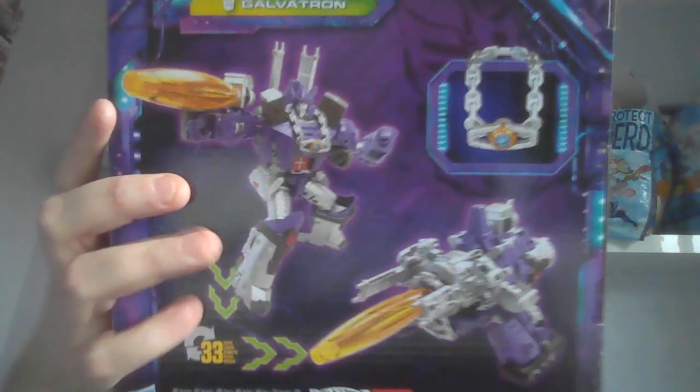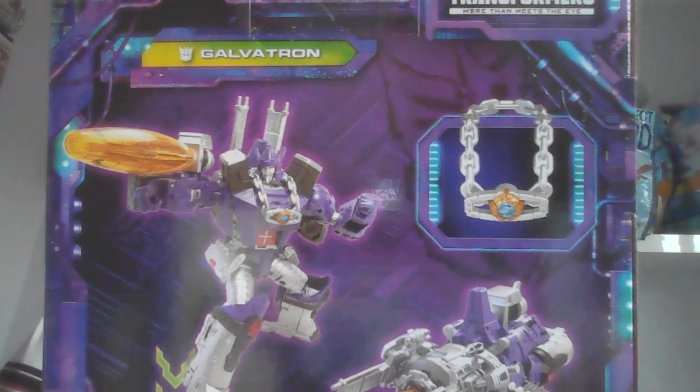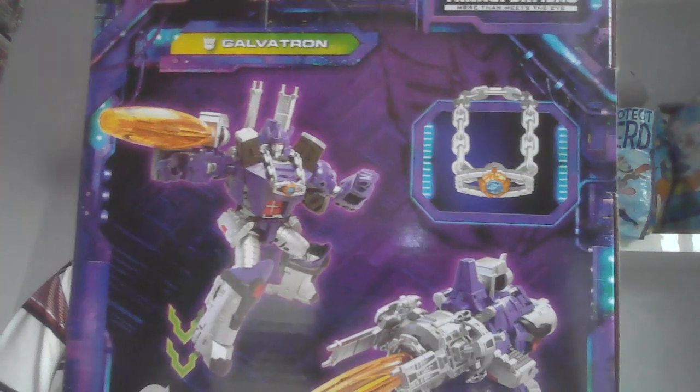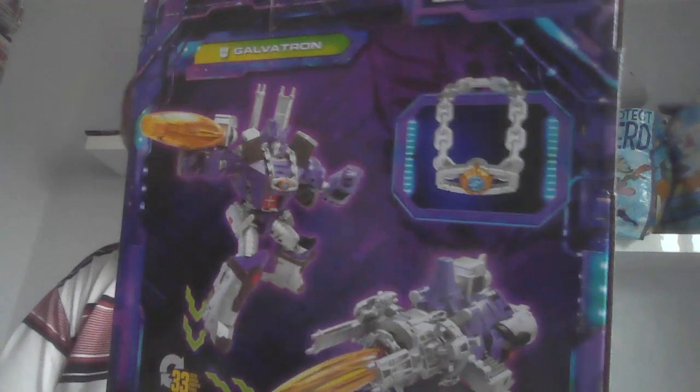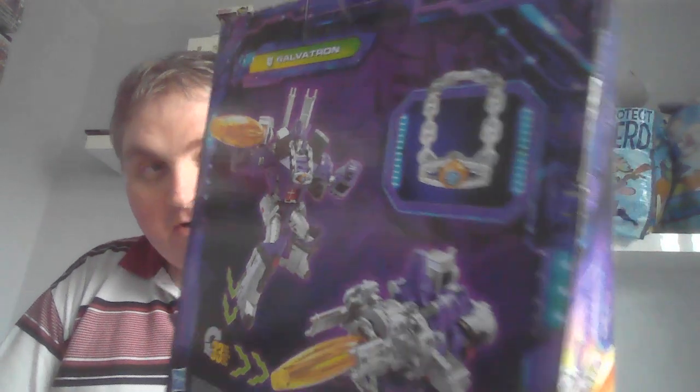This one is a lot more clean as far as the overall design is concerned. Actually, you can tell a bit more on the back of the box here, which shows you the figure. But pretty much, it's the same mould. It's just slightly repainted, so it's a bit cleaner looking. See, of course, you've got Megatron now.